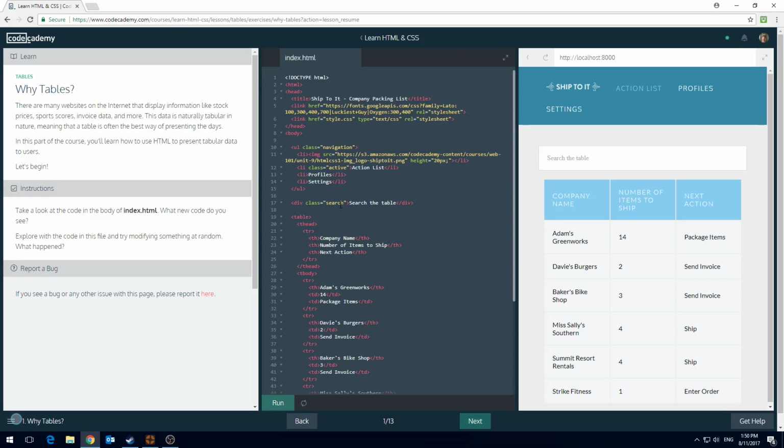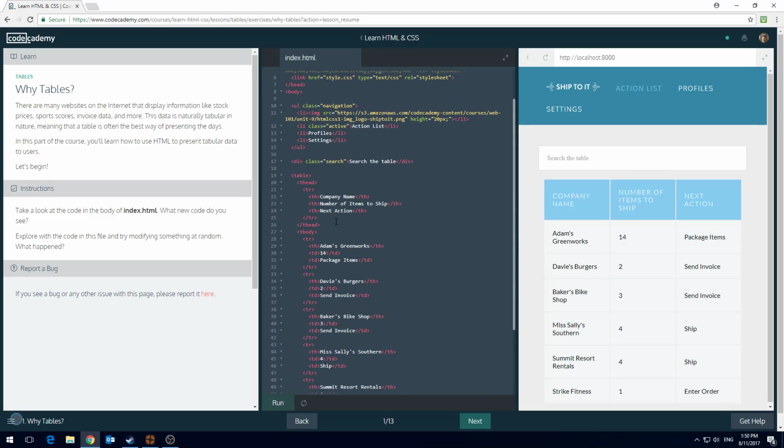Then div class equals search, which creates a search window, and then the search table, and then closing the div tag, which creates this nice navigation bar. Alright, so now let's go to our table.